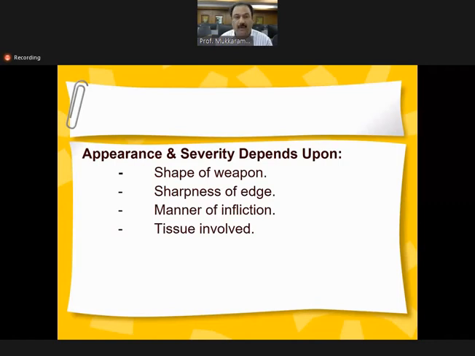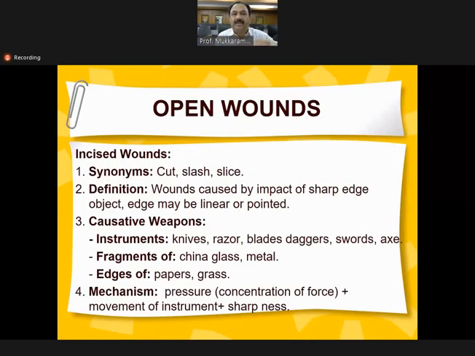Well, so now there were closed wounds, where the skin was closed from the top. And now we come to the open wounds. As the name suggests, the skin is open from the top and bleeding is going on. In open wounds, we have incised wound, lacerated wound, stab wound, and firearm injuries. Again, closed wounds, as the name suggests, were only in the skin, like a bruise or an abrasion. In open wounds, bleeding is going on; as the name suggests, the wound is open.